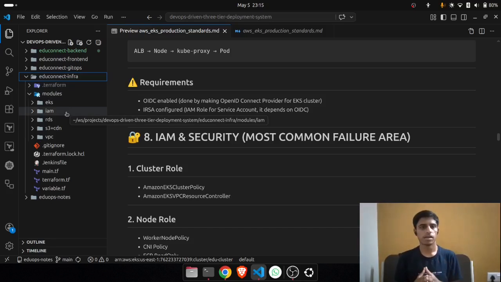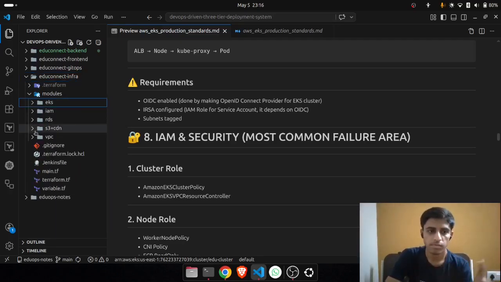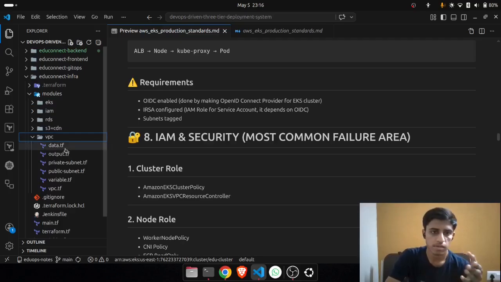What modular architecture is, you have modules available like EKS, IAM, RDS, S3 plus CDN, then VPC. So I am separating the concerns, and we'll start with the EKS, or maybe we can start with VPC first.